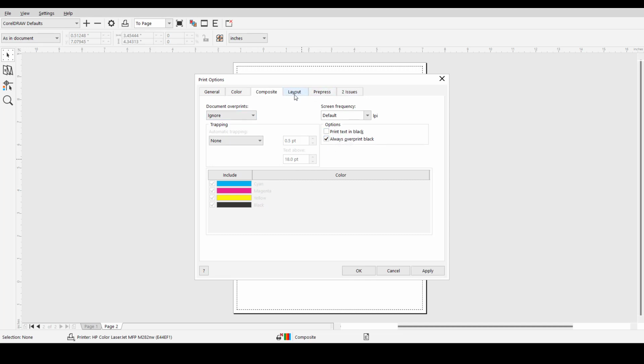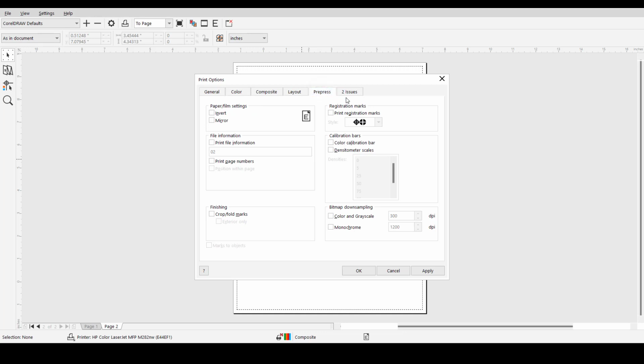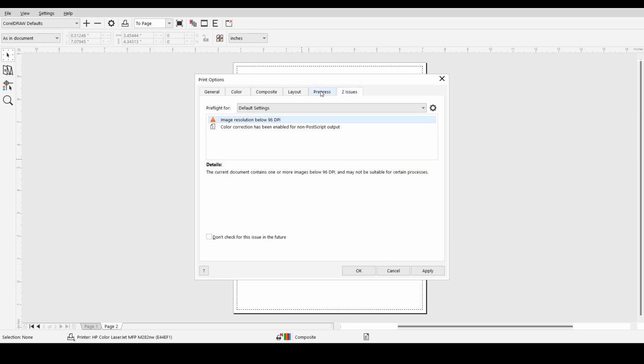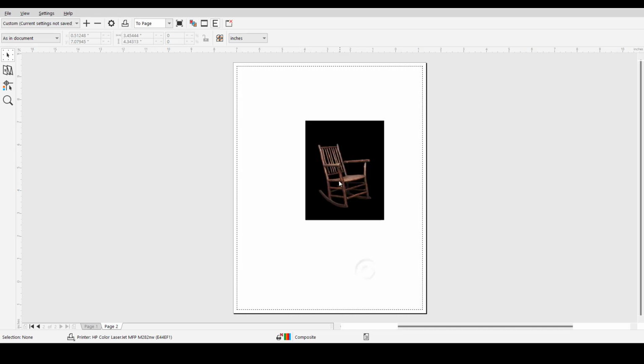You could check a lot of things in your layout here. You could set your prints, and they're pretty much self-explanatory. I think the only thing I've not seen is this mirror. If you're printing from this, you want to make sure that you mirror it, but that's not me telling you. You want to make sure it's mirrored, so when it comes out, it's in the opposite direction and stuff like that. So you can cancel your print preview.